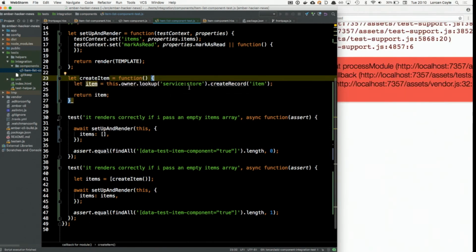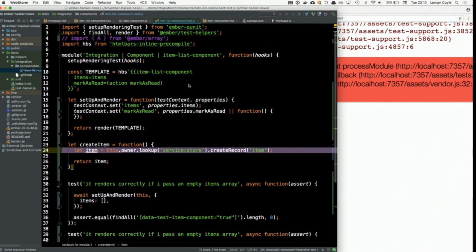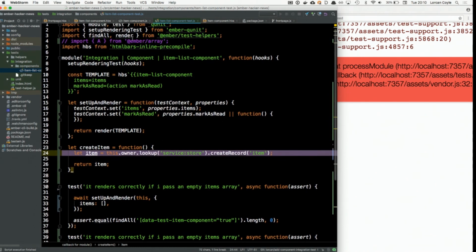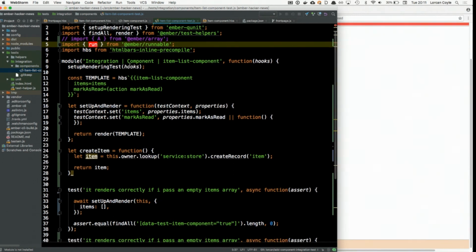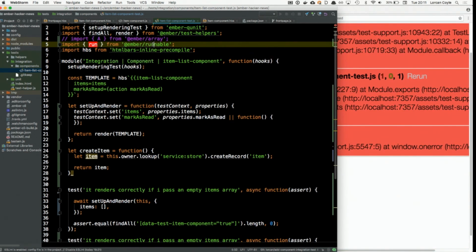I know that this call needs to be in a run loop. So the way we do that in Ember is something like this. I need to import run from Ember runloop, maybe. Like that?